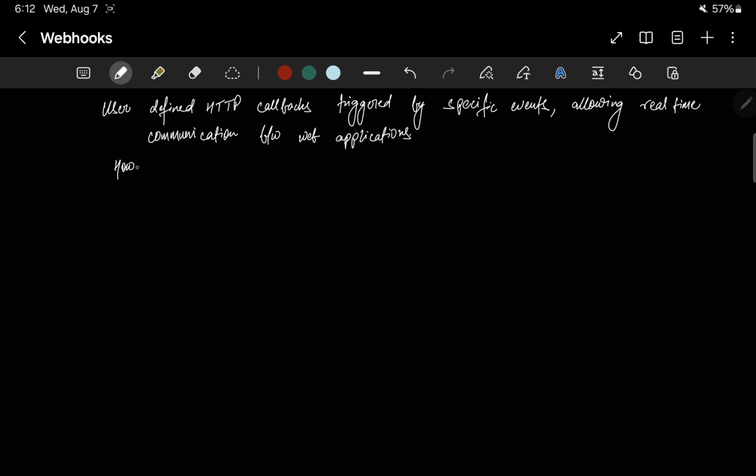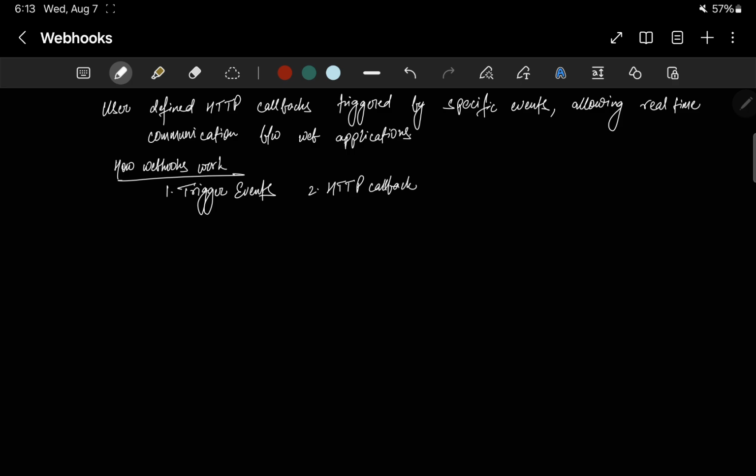Now let's see how webhooks work. So first one is trigger events. Events occur in a source application. So first some event occurs. Next, there goes an HTTP callback.